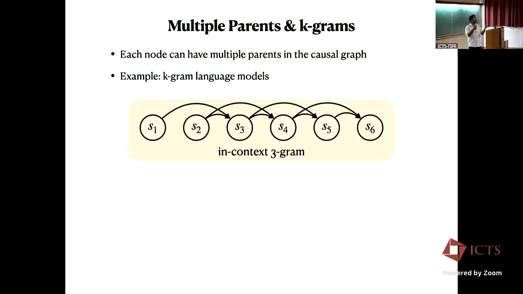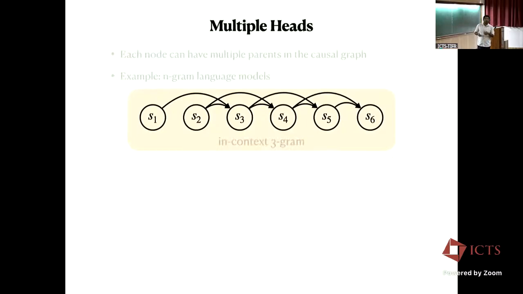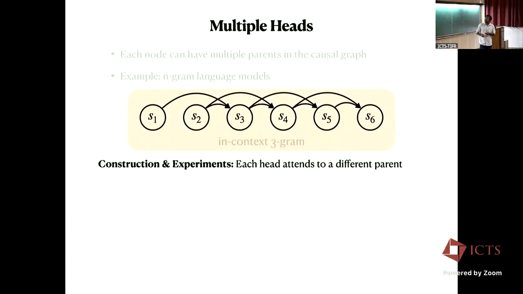If you have more than K equal to 1, how do transformers learn this kind of more complex causal structure? There's a natural way to extend the previous results. Earlier I was showing just one attention head, meaning there's only one attention layer. In practice, people use multi-head attention, meaning there are several attention heads in parallel. If you use multiple heads, in fact, you can capture this Markovian structure.